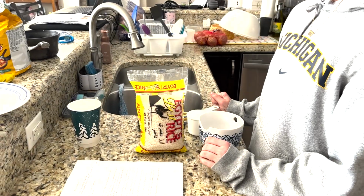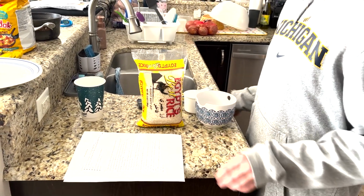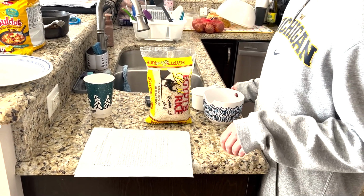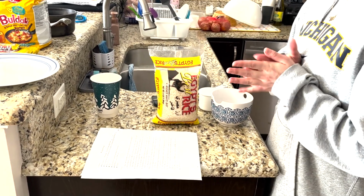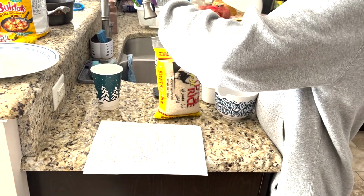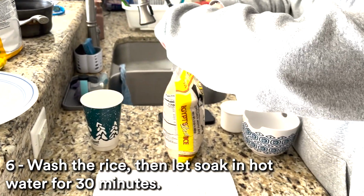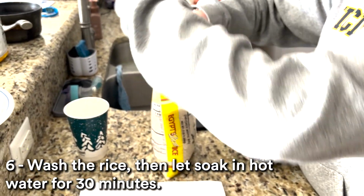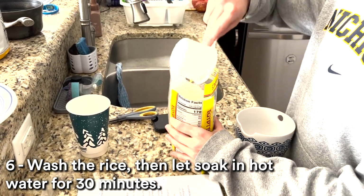So the recipe originally calls for 4 cups lentils and 2 cups rice, but this time we are going to be making a smaller portion and using 1 cup rice and 2 cups lentils. So for this step, we are going to take our 1 cup of rice and we are going to rinse and wash it 2 to 3 times like the lentils.